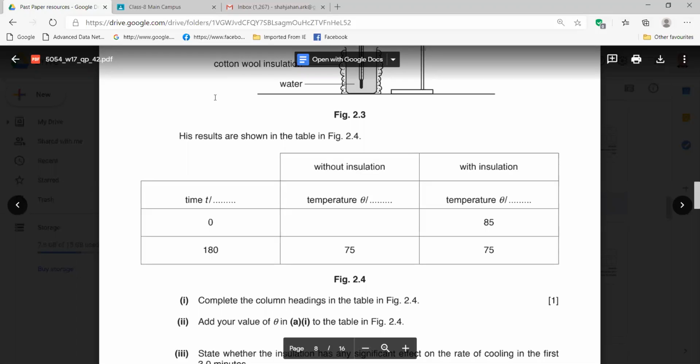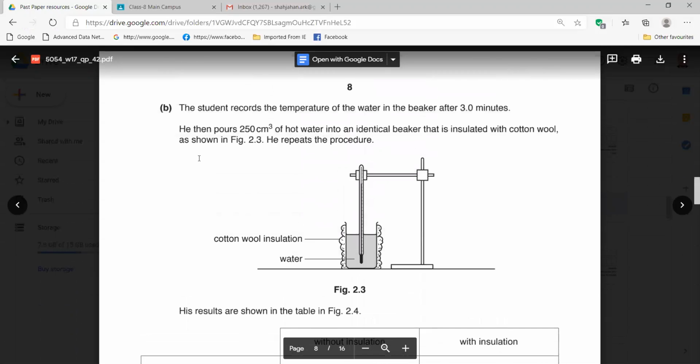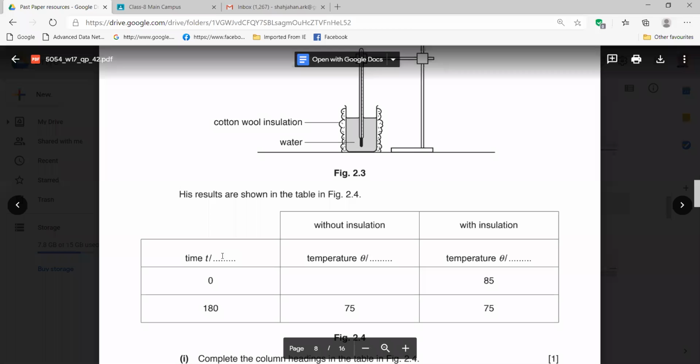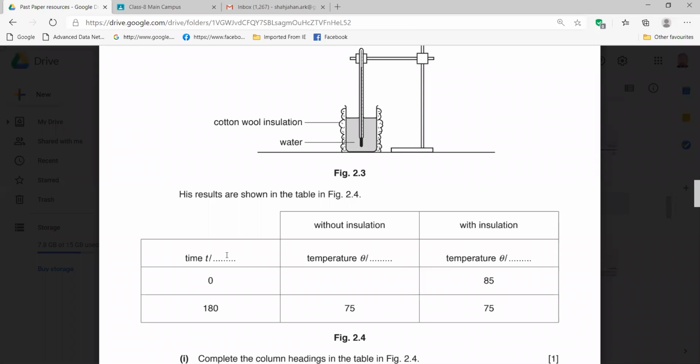So here we are getting 0, then 180. It will be seconds, maybe. Yes, because the time is given here as 3 minutes, and if you convert it to seconds, it comes to 180. That's why I told you it should be second. You can write second completely or a small s. Don't write SEC, then it is wrong. That is not accepted.